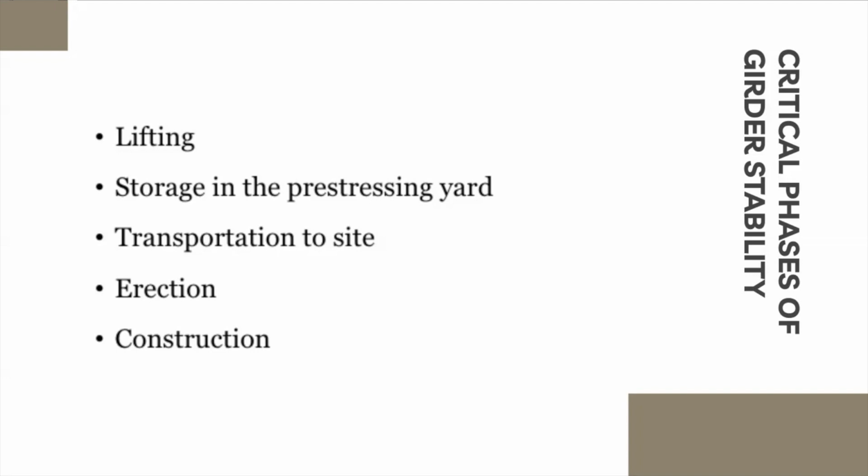At any time where the girder is lifted, there may be no rotational restraint at the lifting hooks, meaning lateral instability is always possible. When stored, the girder is placed on wooden dunnage with no rotational support. During transportation, the girder's stability may be affected by the truck stiffness, wind load, centrifugal force, or change in the wheel path. When erected, the girder must be properly braced to prevent rotation on the supports. Construction loads may also cause lateral instability of the girder. This is why during each stage of the girder, you have to consider lateral stability.